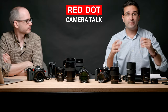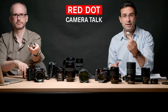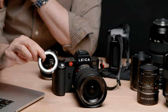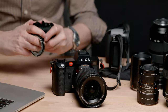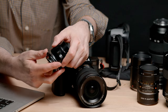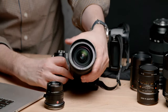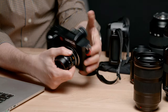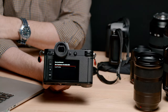So Leica makes the M adapter L. It comes in black and it comes in silver, right? That allows you to mount M mount lenses onto the SL, SL2, TL, TL2, CL, any L mount camera. Now, of course, you've got 66 years of M lenses to choose from, just like you do if you have an M camera. The question is, what are the benefits, pitfalls, whatever, of using an M lens on the SL?